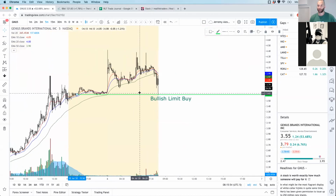So just be really, really cautious playing GNUS. This is going to be what I would refer to as a double black diamond trade. If you're a really, really good trader, very advanced, right? You're profitable, you make tons of money, you know what to do. Sure, you can trade this one. If you're newer, you're not profitable, and you're not making tons of money, you probably should stay away from it. I think there's other gaps to play. It's not terrible. I'll put it on the list just because I know a lot of you will be looking at it, but I can tell you today, the chances of me trading this one are extremely small.